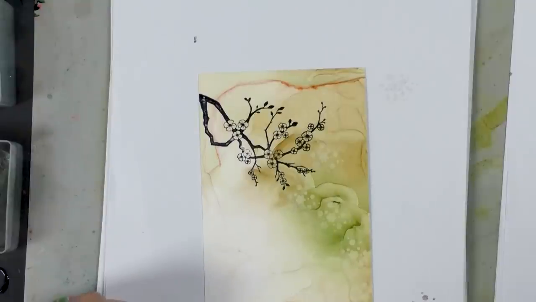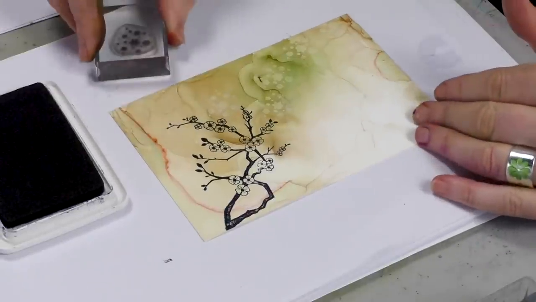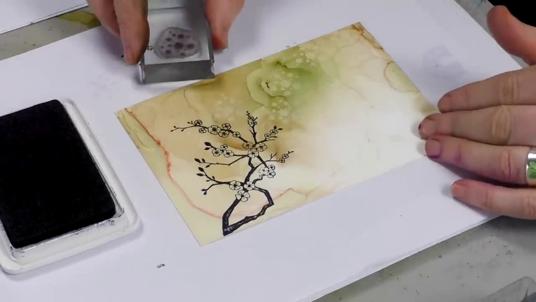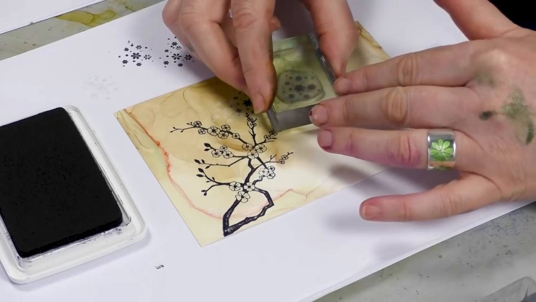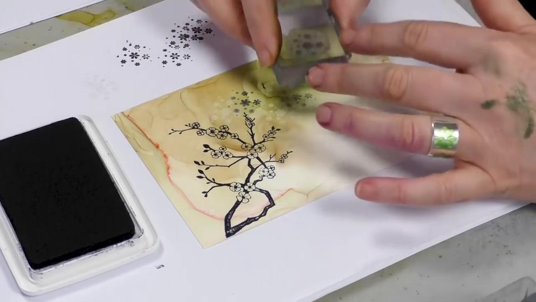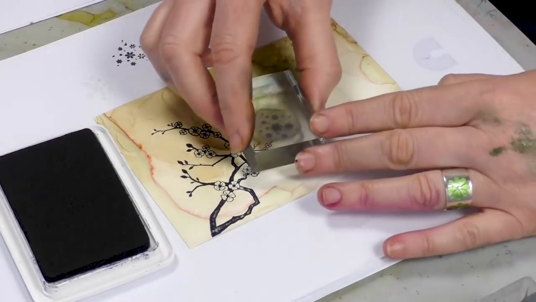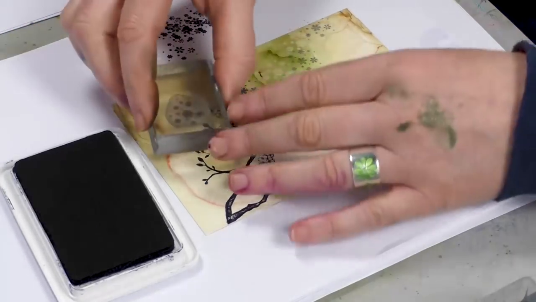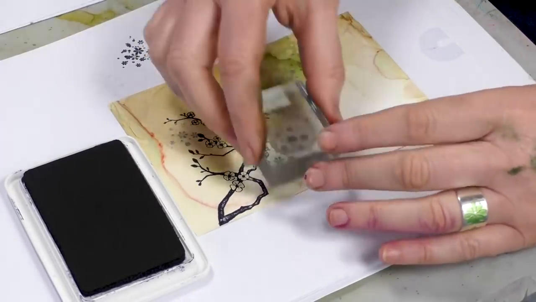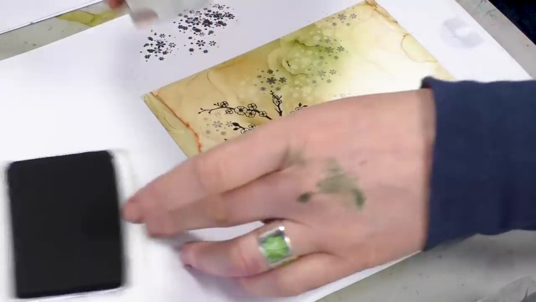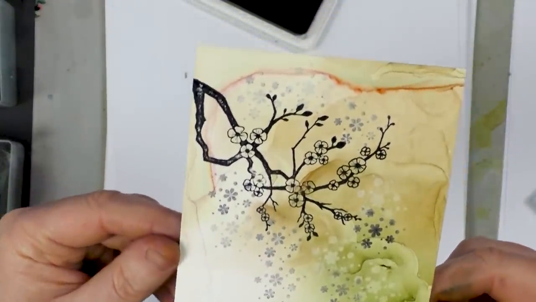I hope you can see that. Okay, and now I'm going to go back to the archival. I'm going to ink up, stamp off and then stamp our little flowers onto the card. And this just looks really, really pretty actually. Especially with the inks that the Alcohol Lift ink that's bleached those areas out. It's just a really delicate image.